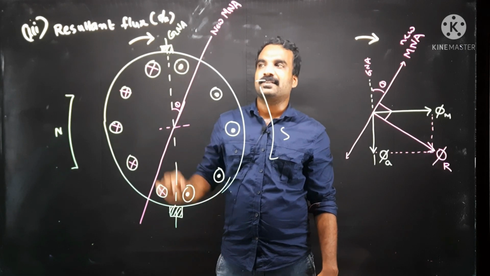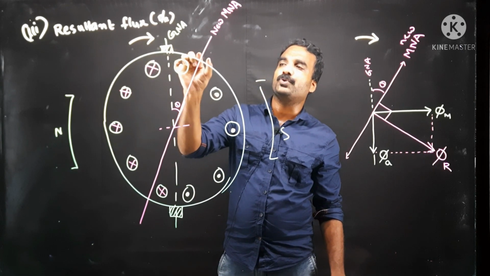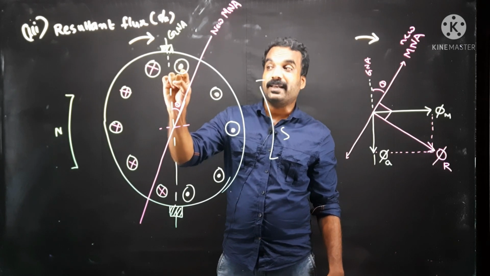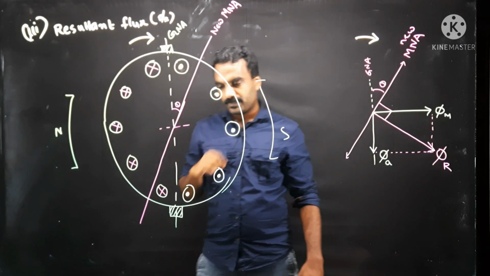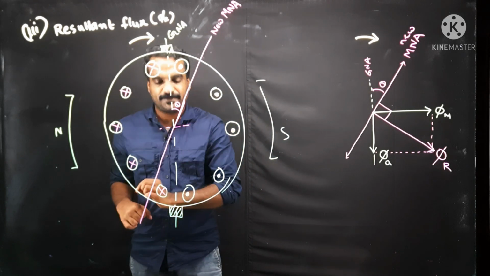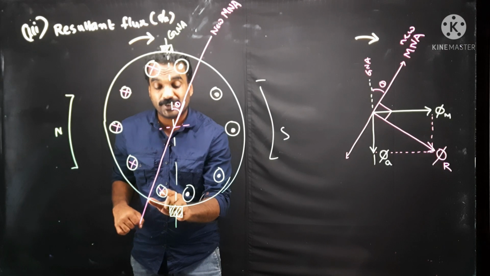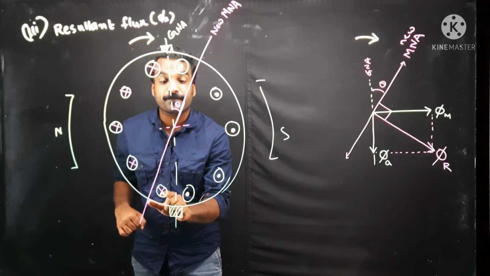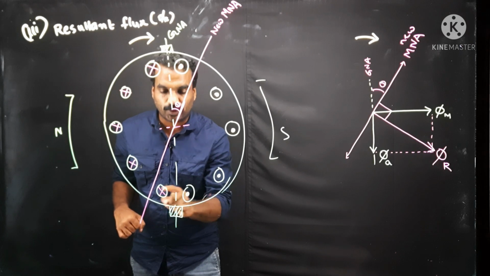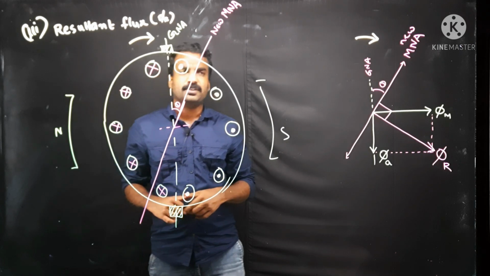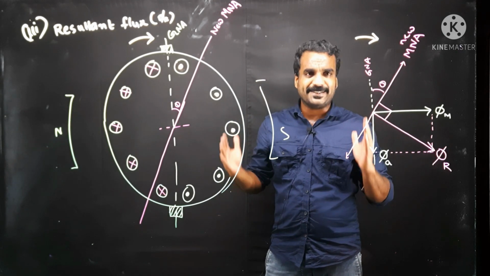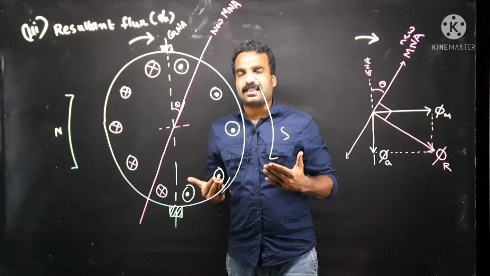For the time being, keep in mind that after the brush axis, current direction changes. So if I am placing the brush in the new position, then this conductor will take a cross current. Similarly, at this position, if I am taking the brush to this axis, then this conductor will carry a dot current, because up to the brush it will be dot, after the brush it will be cross. So I am going to represent that in the next figure. Okay, is it clear? Let us move to the next slide.